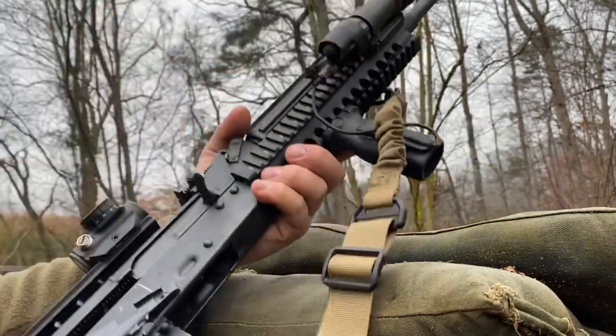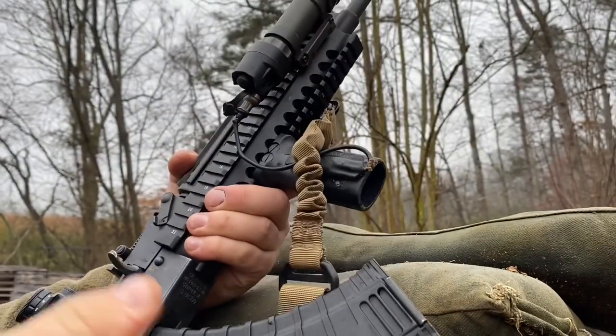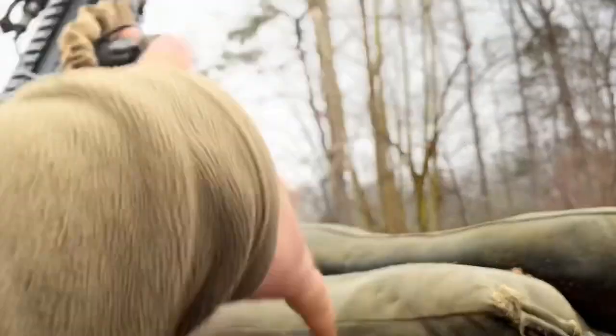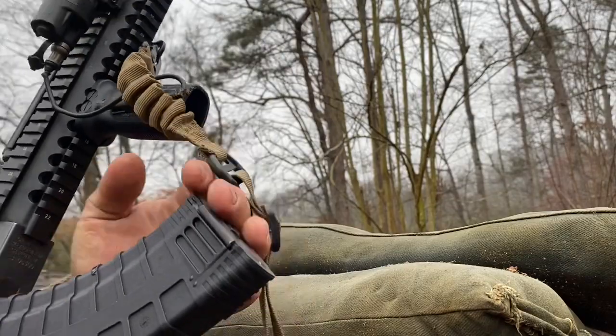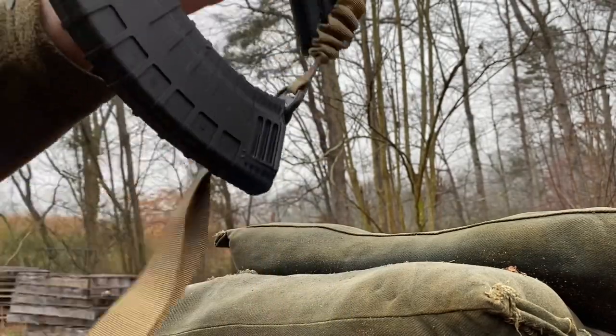And we'll be using Tapco mags out of this one. This is a full mag, 30 rounds. This gun here doesn't have a problem with them. It loves them. Make sure we picked up a round, and we did not. There we go, sat that time, and picked up a round.